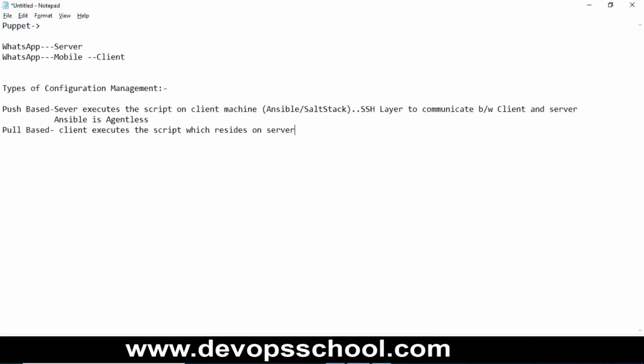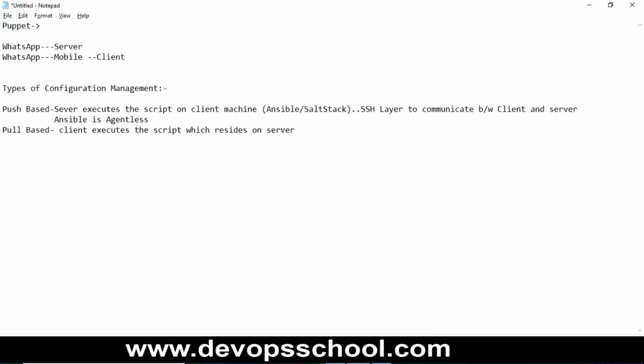After you press yes, it goes to the server and takes the update. So the client is saying that I want the update. Such a kind of configuration change is called pull based.